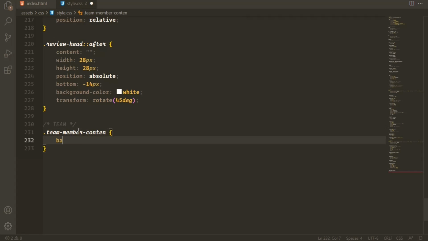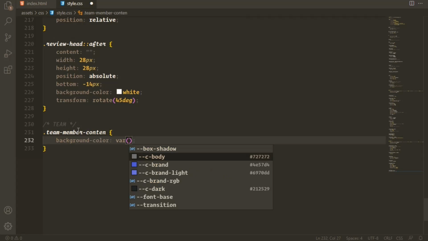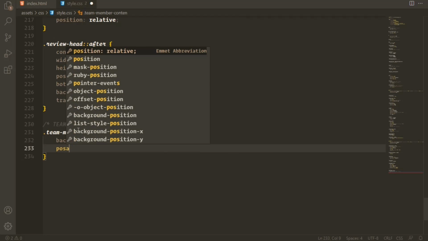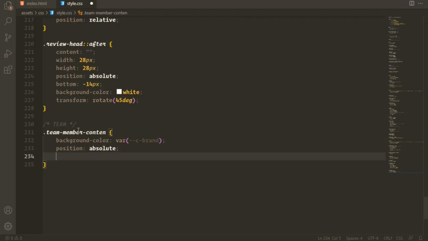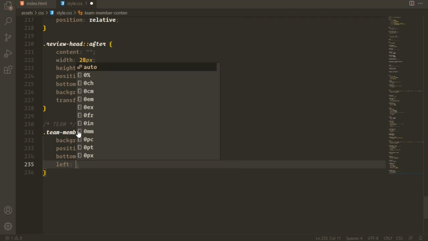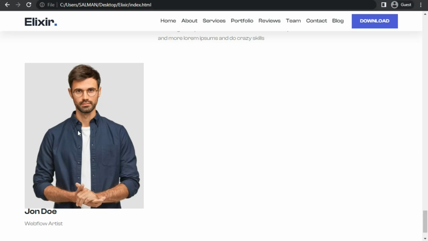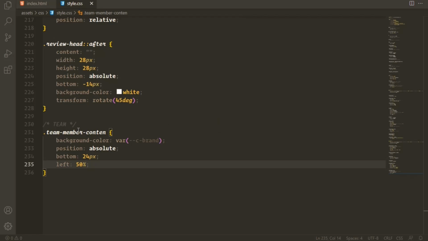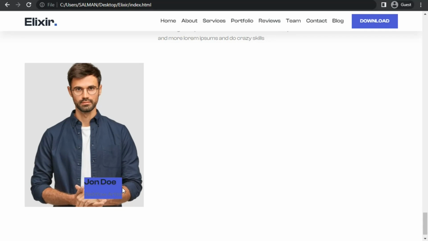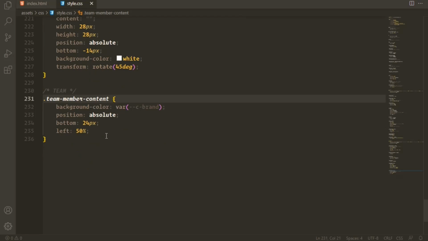I'm going to select team member content. I'm going to give a background color brand. I'm going to give a position absolute. From the bottom 24 pixel, from the left side 50%. Okay, and this will be content, and I'm gonna give a width as well.